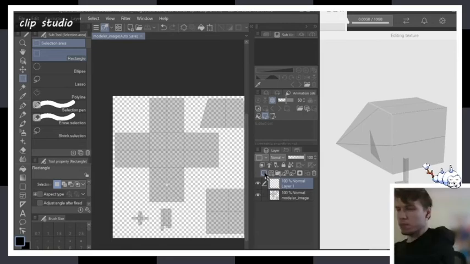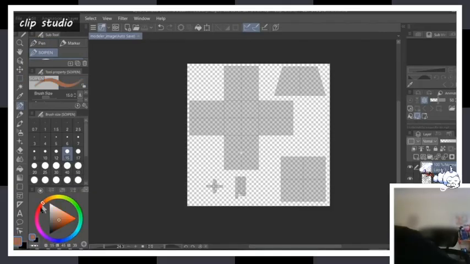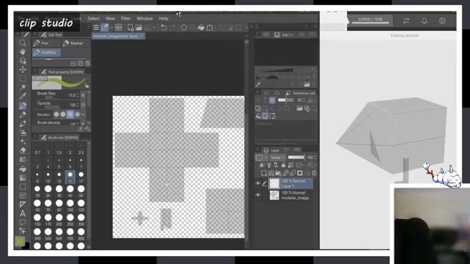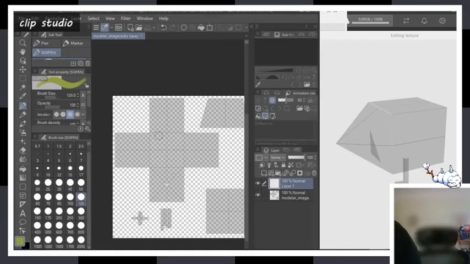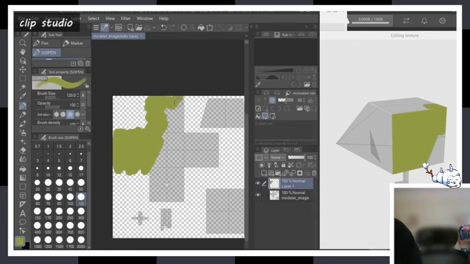And then if you want to start texturing, you'll create a new layer, and then simply draw over the UVs. So I'm going to lean over here for a little bit because my tablet's over here. And let's say I want to make this a green yellowish bird, like an olive. So select a brush and color and whatever else you need, and just start drawing over the UVs. When you let go of the pen, you'll notice it starts drawing onto wherever you just had that.